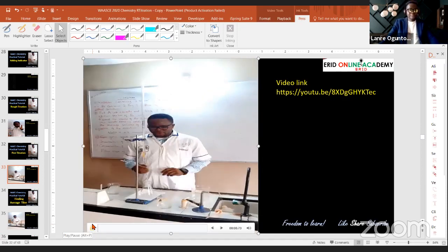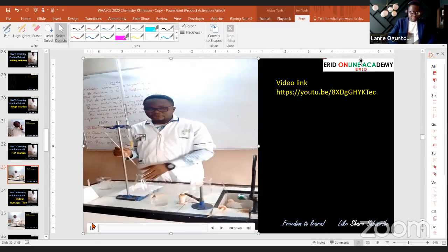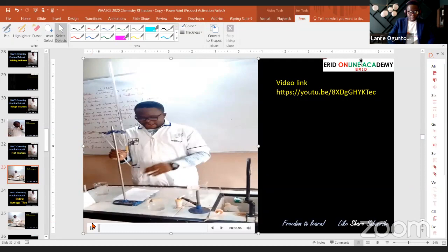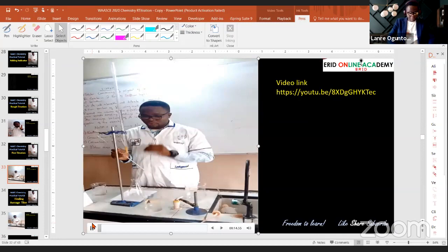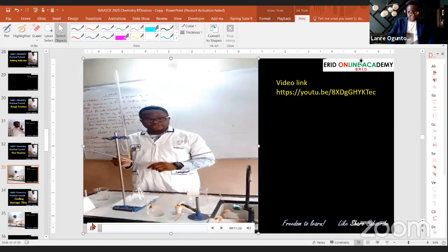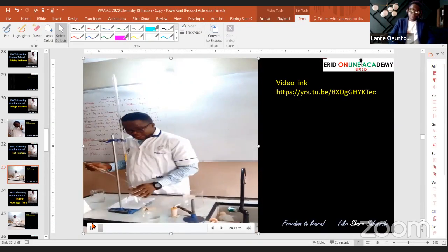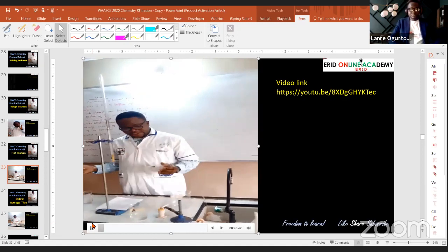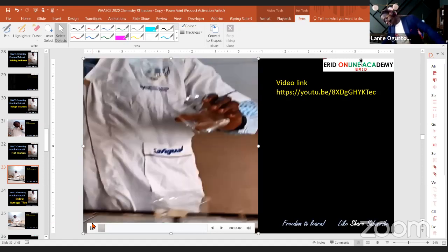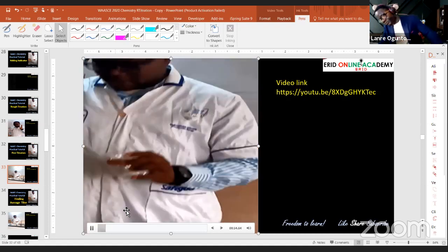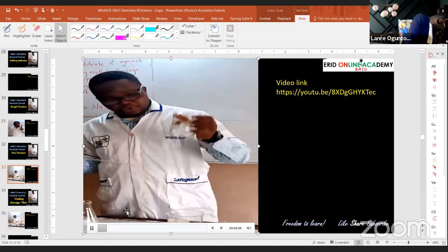Now let's do our first titration. After the rough titration, you can see that we were focusing on the color change, and we were not bothered about how the acid was dropping to a new volume in the buret. So to do the first titration after your rough, take another fresh beaker, because in the exam you won't have time to rinse. Then measure your base as we did initially. I'm measuring my base, and you can see I'm almost making a mistake there. Pour your base into the conical flask, not the acid.